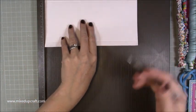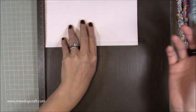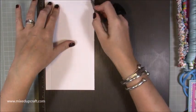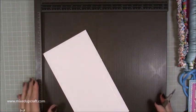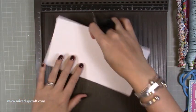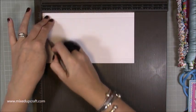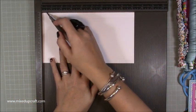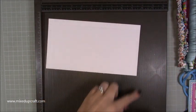For the base — five by nine and a quarter or nine and a half — along the five inch side score at half an inch and at four and a half. Then along the long side score at half an inch again. Basically just rotate and score at half an inch — it's easier. So score at half an inch on all four sides, regardless of what size card you've got. All the measurements will be in my blog so revert to that if anything sounds confusing.